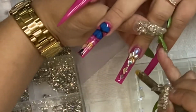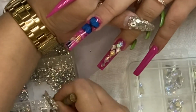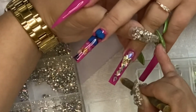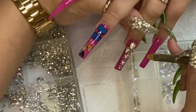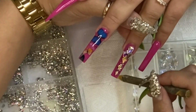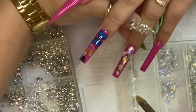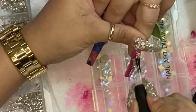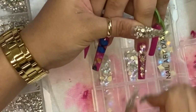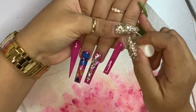But you see, I'm just placing them, making them look luxurious. And I know that little Gelix thing is pretty chunky, so when I put my diamonds, it's like hugging the diamond, you know what I mean? But yeah, I'm just placing them because this little pot does make the diamonds run fast, so you gotta hurry up and put it in the light. I already cured it before I put this top coat. Now I put a top coat on there, on my diamonds, just to secure it big time.